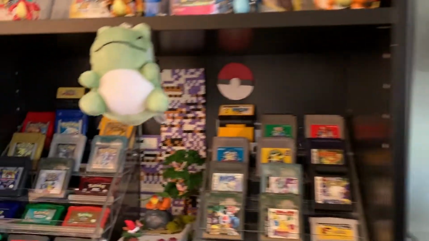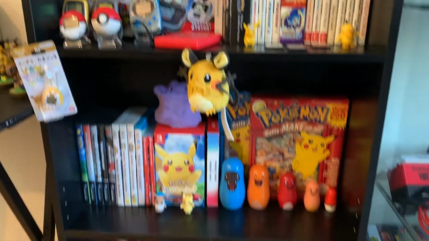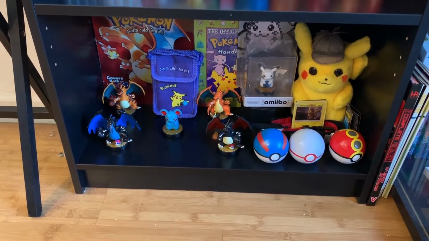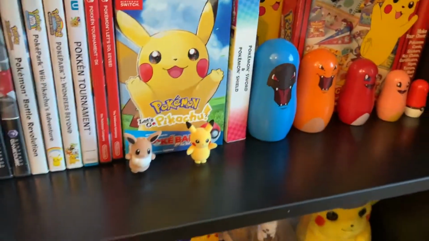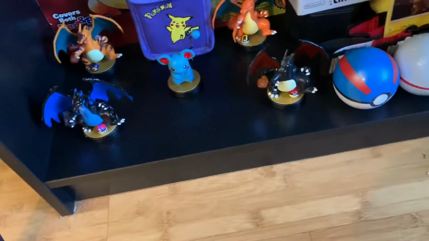But back to the custom Amiibo because I'm pretty sure that's what we're at this point. Now you will see several custom Amiibo here. I have 4 Charizards and 2 Pikachu. Well, technically one is a Pika Blue. If you don't know what Pika Blue is, then you might be a little too young for my channel. Alright.